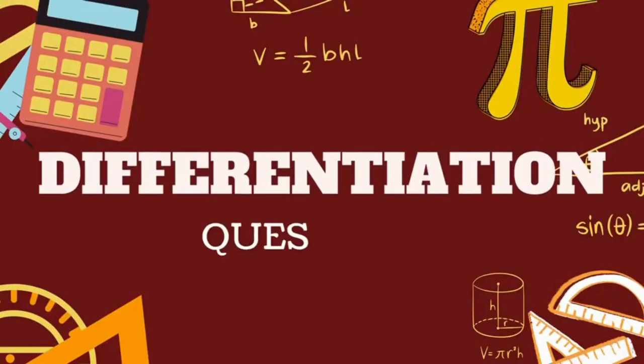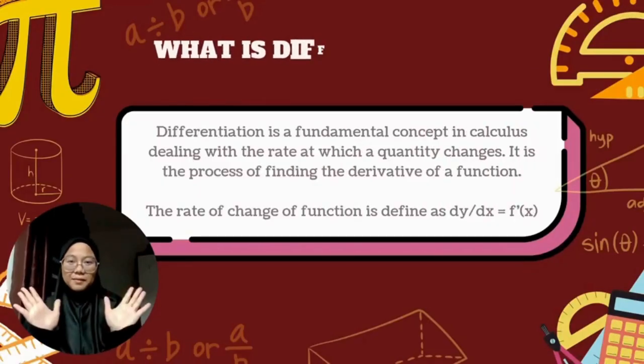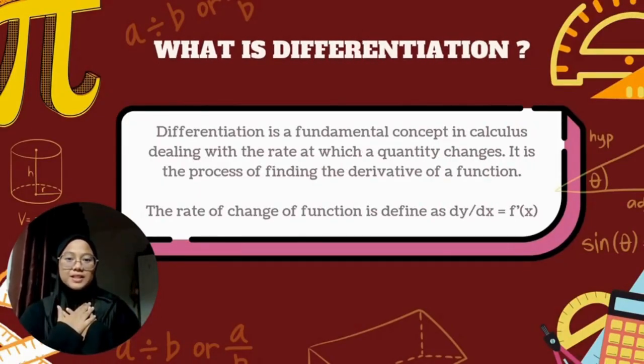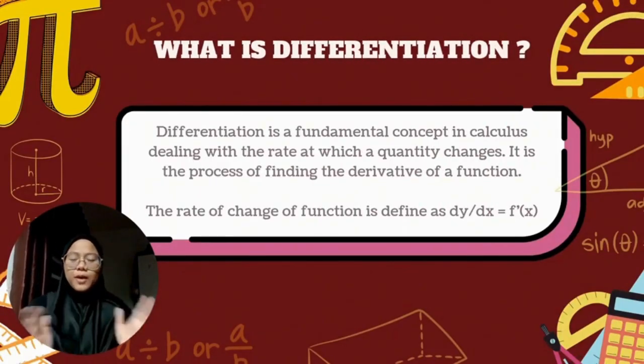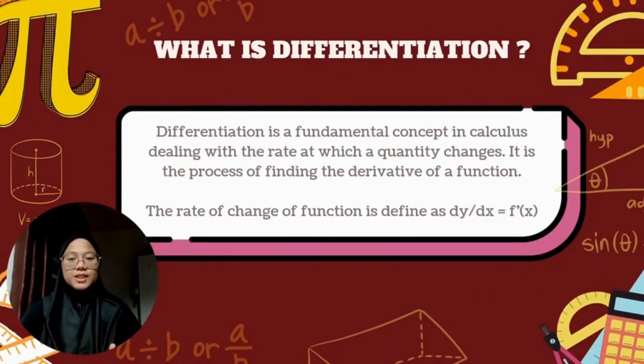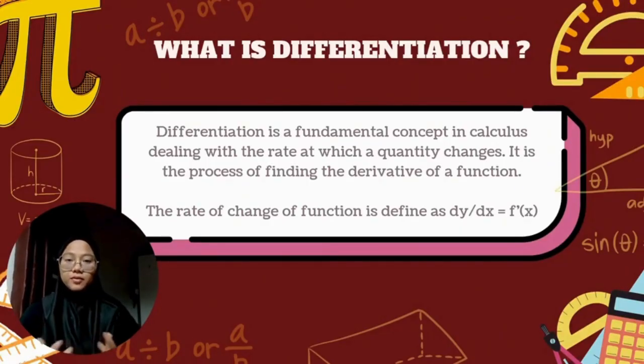I'm Amakisina Balkis and I'm going to answer question number 1. So, what is differentiation? Differentiation is a fundamental concept in calculus dealing with the rate at which a quantity changes. It is the process of finding the derivative of a function. The rate of change of a function is defined as dy over dx equal to f prime x.